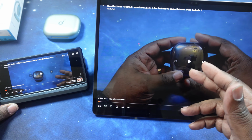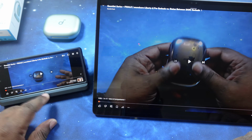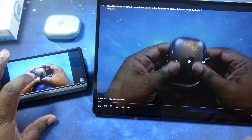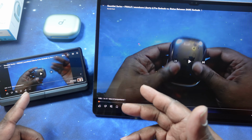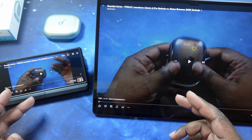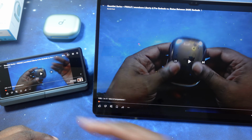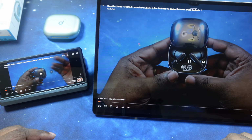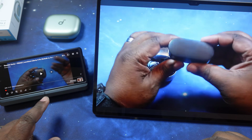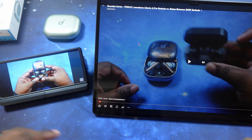So now we're gonna hit play on the tablet. Audio is working there. We're gonna hit play on the Z Fold 6. Audio is playing there. Now let's go ahead and see if we have audio switching. We're gonna start with the tablet, hit play here, and then hit play on the Z Fold 6 and see if the audio switches from this device to this device. All right, here we go. We got audio playing. Now we're gonna go over to the Z Fold 6 and see what happens. Yes, audio switching is built in.